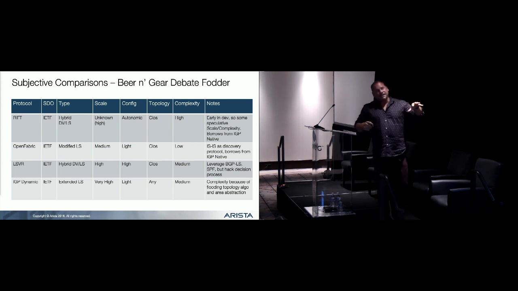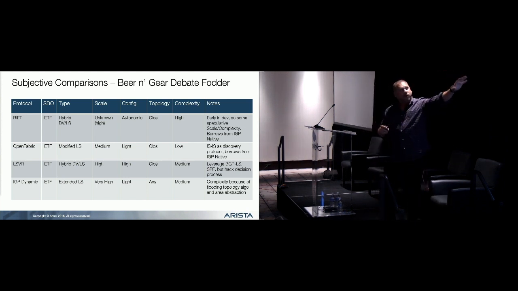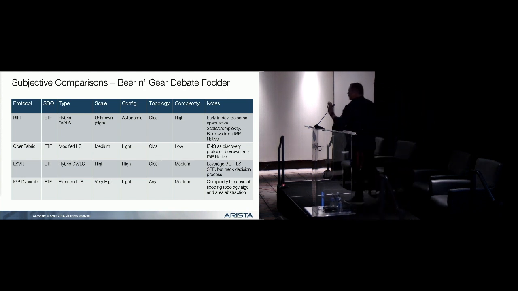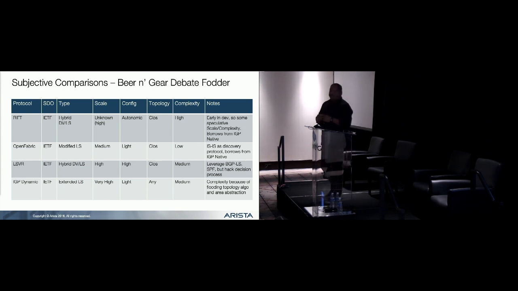In terms of complexity, well, first in terms of config, Rift has a lot of autonomic configuration. There are a lot of methods and mechanisms that it aims to use to simplify the configuration. I don't know if that changes how complex it is, but let's assume it's just as complex as autonomic networking is. There's some configuration, there's a lot of automatic stuff. Who knows how it'll work? OpenFabric's pretty light config. You presumably just turn it on, say it's leaf spine, it's OpenFabric, and you don't have to do much else. Link state vector routing is still BGP, so you have the same configuration complexity as you always had.